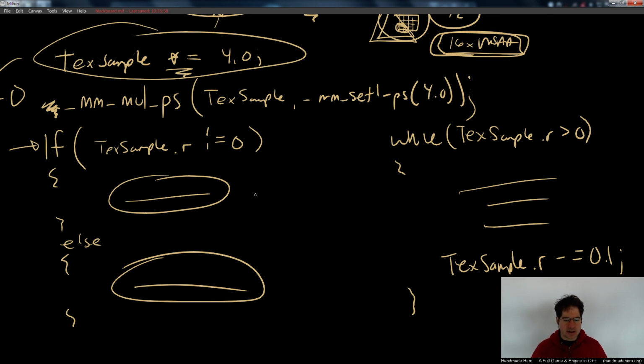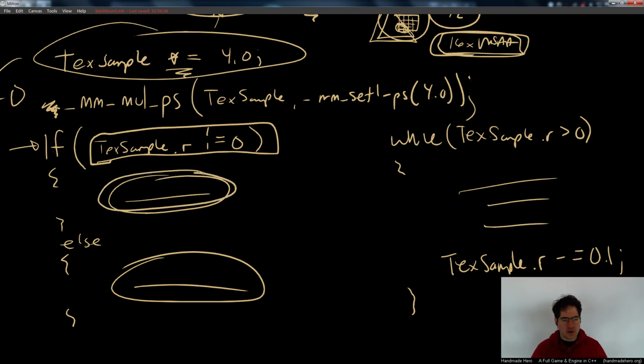And what will happen is it will create a mask. This instruction will actually do a comparison and take the mask, and it'll leave that mask in a register. It will then execute all of these instructions and all of these instructions, and then it will combine them using the mask into the result.